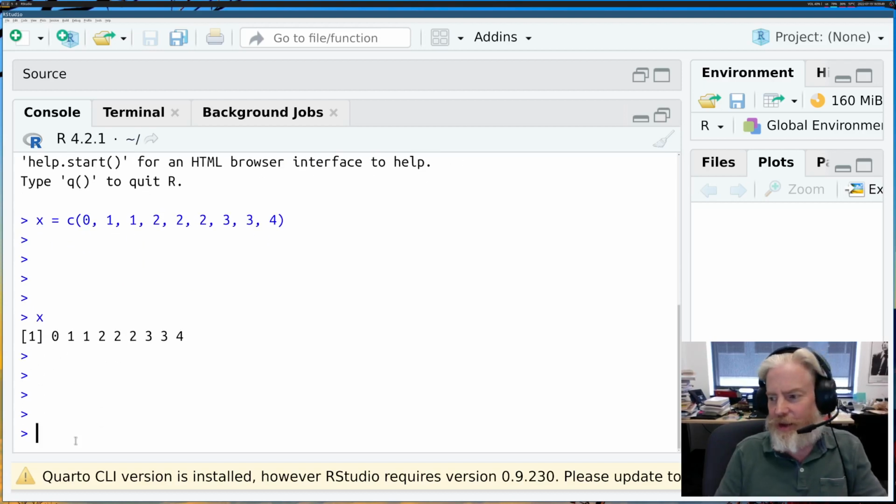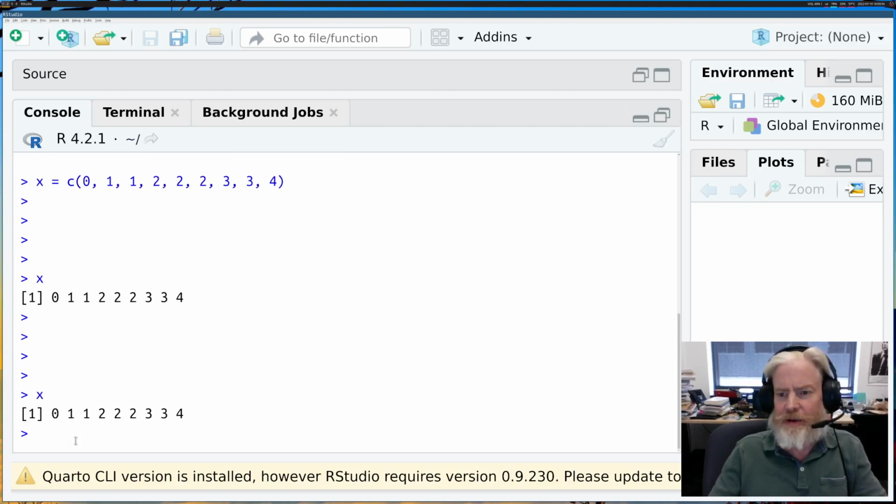Now we just entered it, and then you can see there's x. All I did is I typed x, and I pressed enter. Now I'm in RStudio here. It doesn't matter if you're in RStudio or in R. Just go ahead and type this into the console, and that's how you have data there. All right, so what are we going to do next?